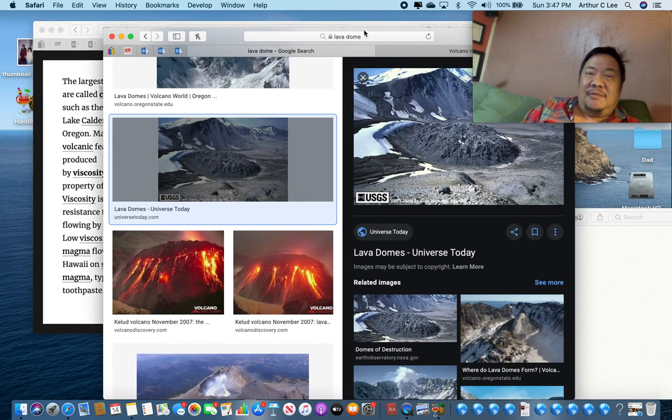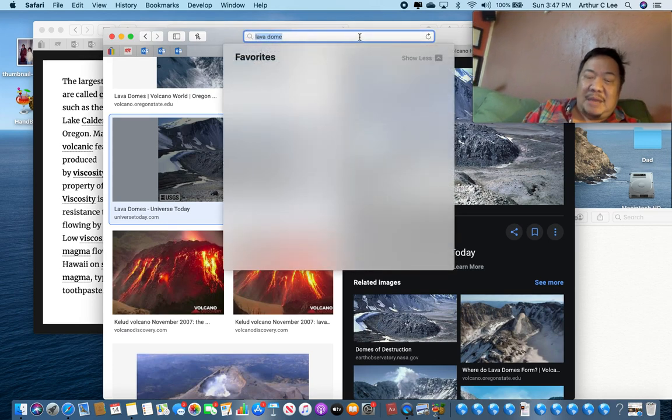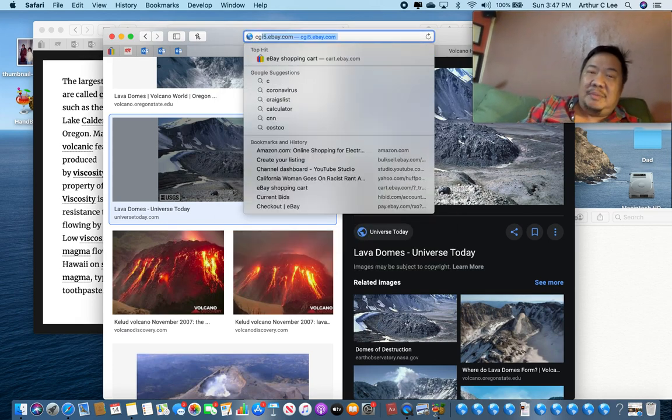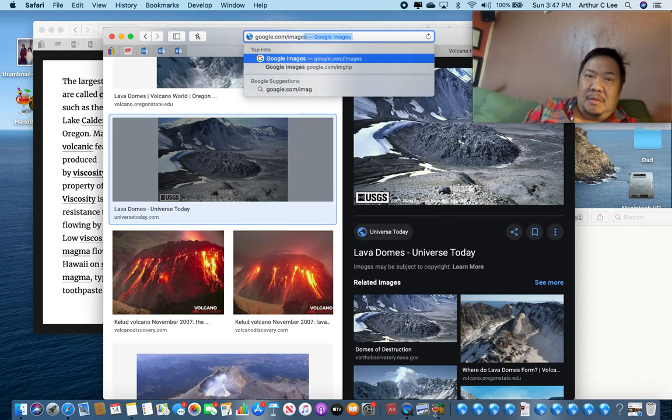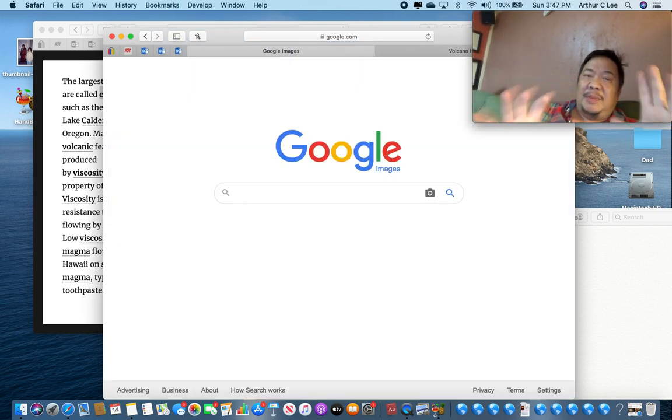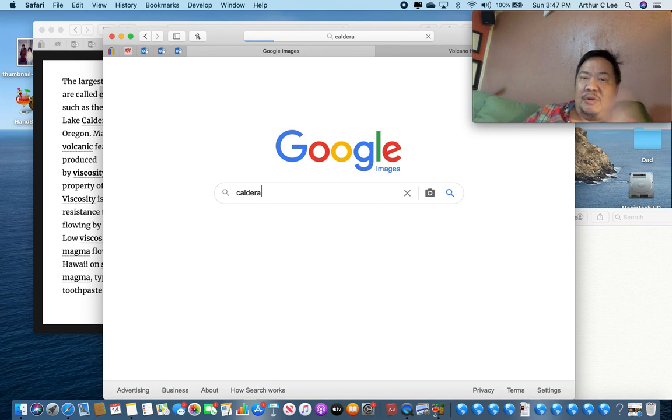Well, composite volcanoes are going to erupt many times over their lifetime, which could be millions of years. But when there's such a big eruption that the volcano collapses and makes a crater, that's what we call a caldera. So a caldera is a big crater left from the collapse of a composite volcano.